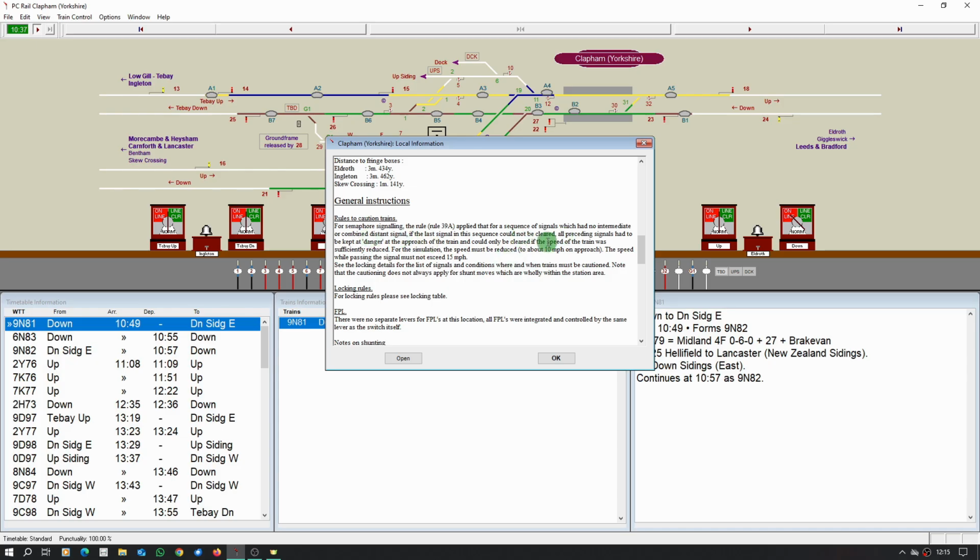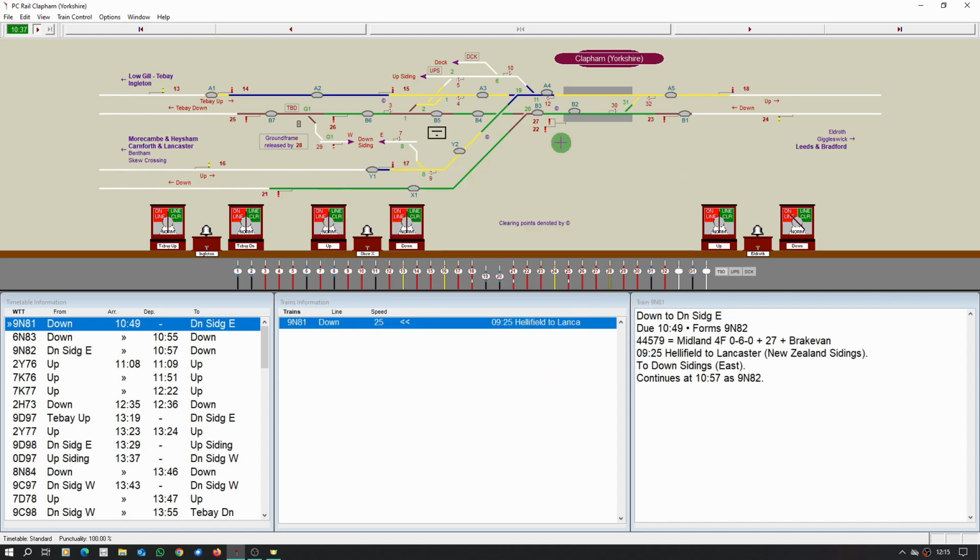Yes, so I've got to reduce his speed to about 10 miles an hour on approach. Now, this driver knows he's got to stop here, of course. But if it was a through train and there's some problem ahead and I can't clear the signals throughout, I would have to bring him what we call peg to peg. So it'd be 10 miles an hour, clear 23. Again, keep your speed reduced till he comes approaching 22, and then clear 22 when he's brought quite near to a stand, I think the words is, and then I'd bring him up to the starter to wait acceptance.